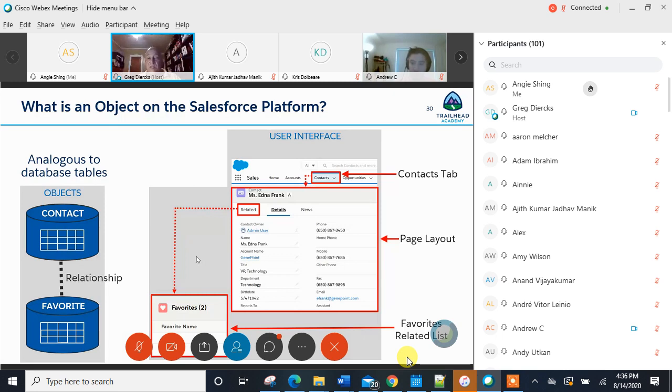I don't have to know as a developer or even as an admin how a new contact gets created. I simply have to click on the new button. And when I'm done, I simply click on the save button. The new record is created. I don't have to worry about that. That's all a part of what we're given in a standard object. For that matter, we're given that in a custom object as well. So, high level.